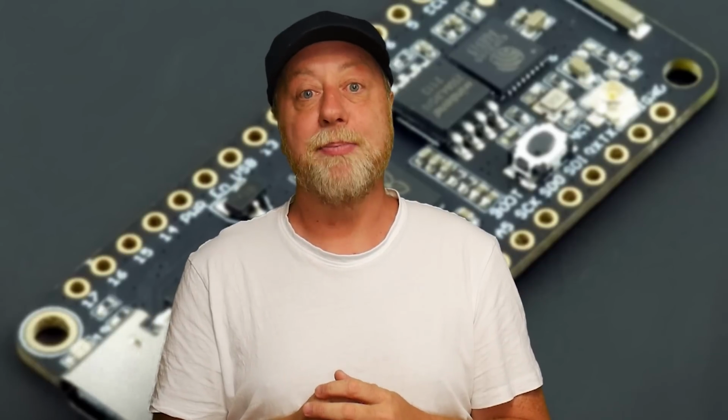Now I think you'll agree with me, that's a really versatile board. Now the point is this, it's more expensive than the Raspberry Pi Pico W, but not by much. Considering you get that 8 megabytes of flash, USB-C, you've got the NeoPixel, of course you've got the Wi-Fi, the Bluetooth, and you've got the charging circuit for batteries. This thing actually only costs 15 euros, which is actually a pretty good price when you consider the feature set.